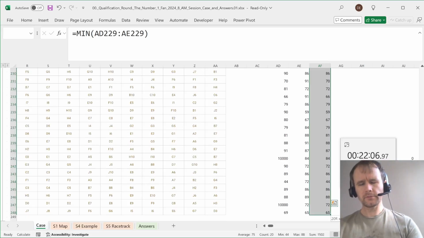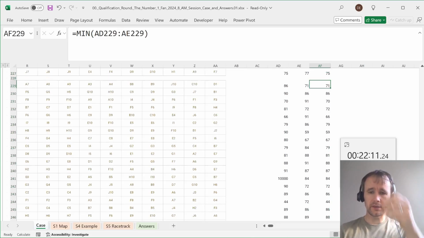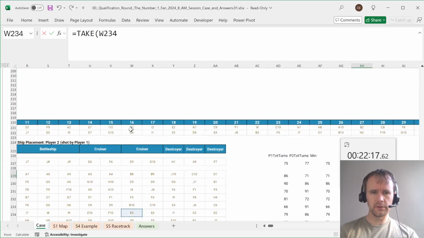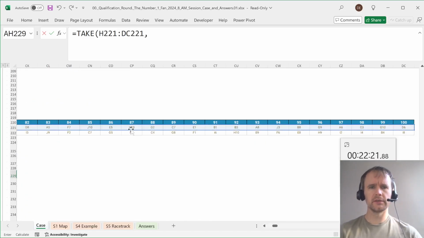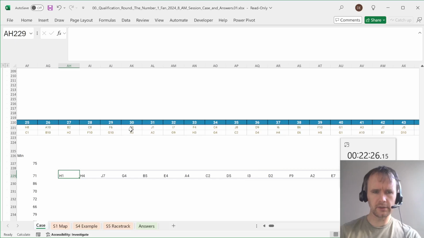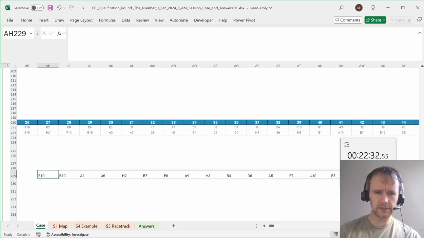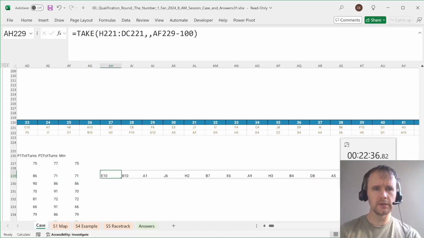Okay. So then I guess I want to say take from here. I'll have to do it separately for both players, I guess. Take from here by this -100. I think that'll give me. What? Oh, sorry, again, I'm doing rows, not columns. Try again. That gives me, yes, the last 29, which 71, yes, I want the last 29.